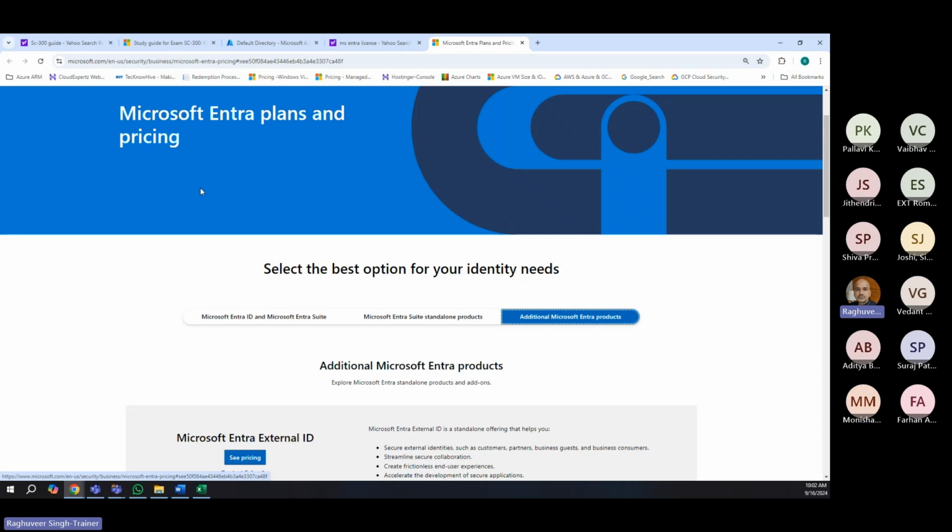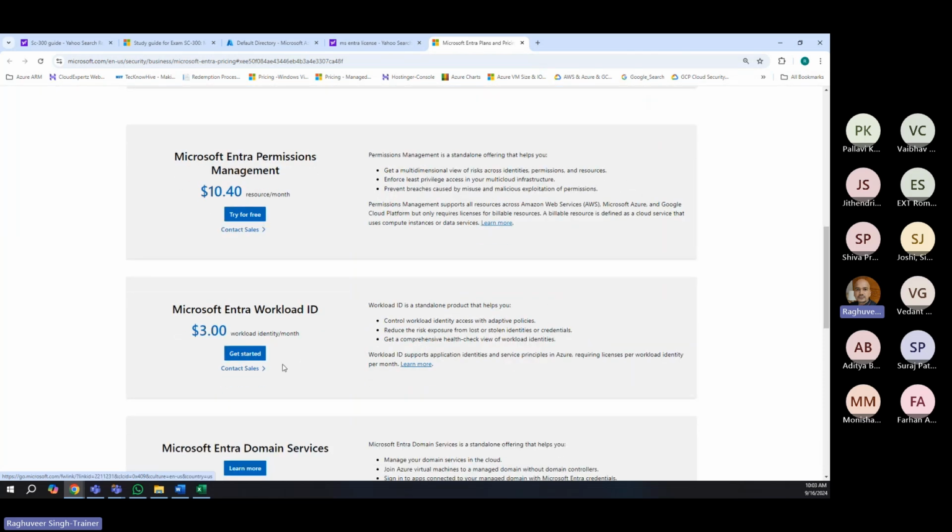So now Microsoft Entra plans are, I would say, more distributed and extensive in nature. Earlier, a customer would end up paying more than what he or she was actually consuming. Today, it is not the scenario. Microsoft has evolved the licensing and plans. It may not be good for existing customers because now they end up paying more. But for new customers, this is a good opportunity to pick and choose the services that they need and pay for them accordingly. So these are all licenses.